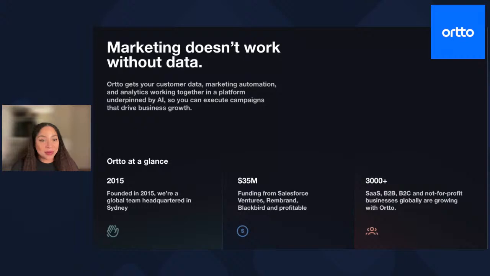We have been around for a little while, since 2015. We are headquartered in Sydney, but we are a global business. We have customers all over the world in the EU and the US as well. Our customer base is about 3,500 across the globe, and they are made up of a number of different industries. We're really strong in the not-for-profit area here in APAC. We've also got a lot of B2B and B2C companies globally. And today we'll be showing you through an example for a SaaS company, which is another one of our core industries that we work with.